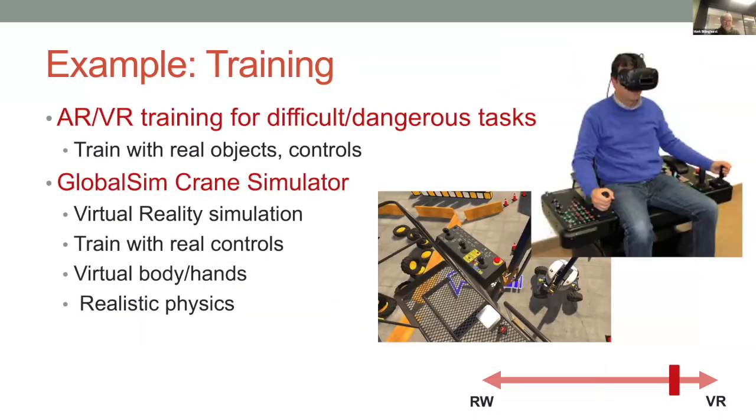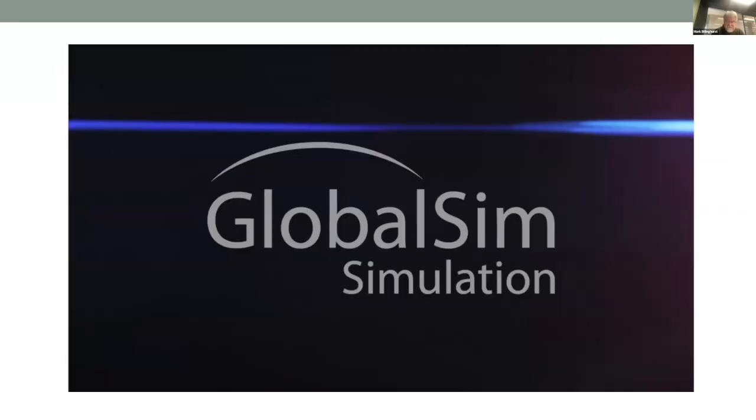Here's a VR example. So VR is also very good for training. And in this case, we're going to use VR for a crane simulator. Learning how to use a crane is very expensive and time consuming, and you don't want to make mistakes because you'll break a real crane. And also it's hard to get time on the crane. So what they've got here is the same controls as a real crane, but in the VR headset, they see the view from the crane and they can practice on the real controls and learn how to use the crane. So you can see here.